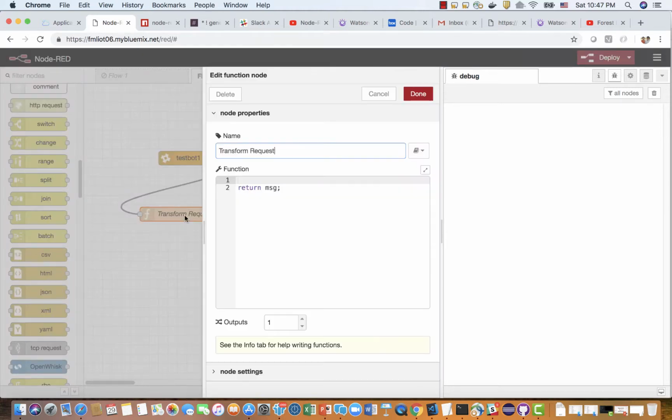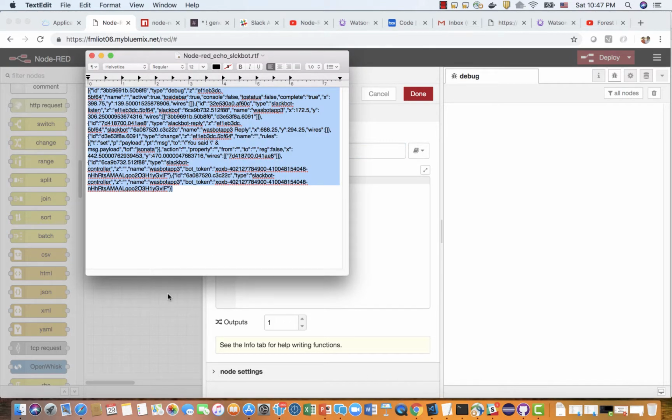And for transform request, I also have a cheat sheet here.